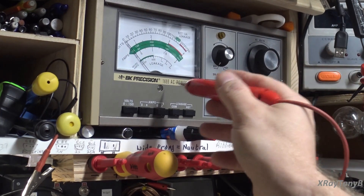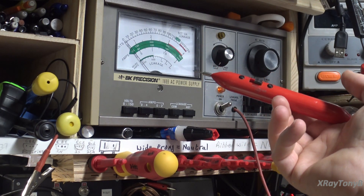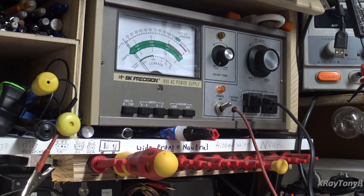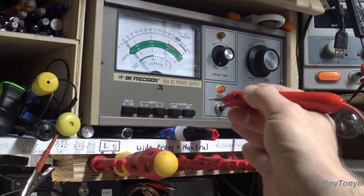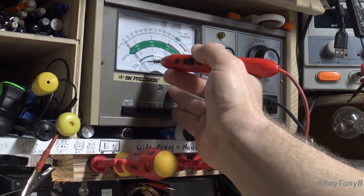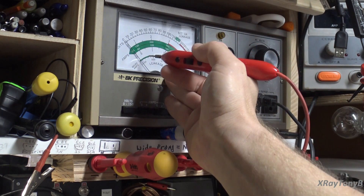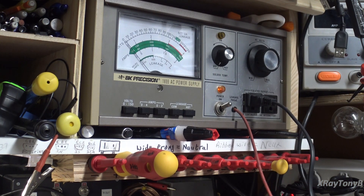I have the camera focused on my 1655 isolated Variac, and something that's not very often used is this actually has an AC leakage probe where you can measure the leakage current on your grounds. I have this set to hot leakage, so it's going to test the leakage reference with respect to the hot lead. Down here is your leakage in microamps. Anything in the green is a safe amount of leakage — anything beyond that is dangerous, though that doesn't mean you won't feel a tingle or can't get shocked. It just means the current is generally accepted as not lethal.